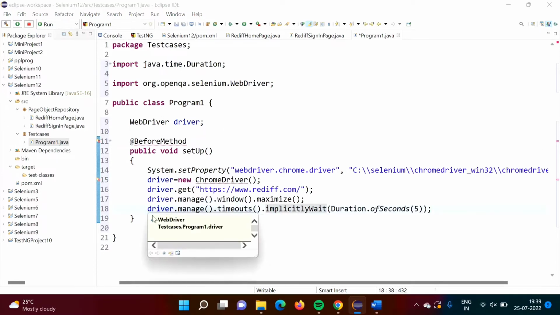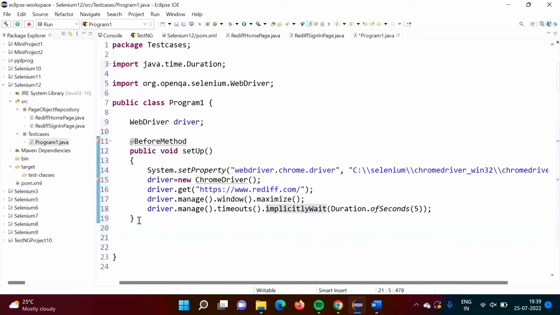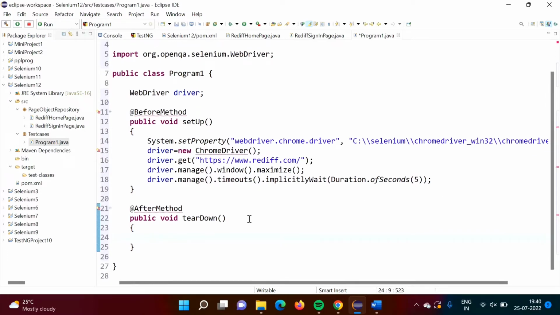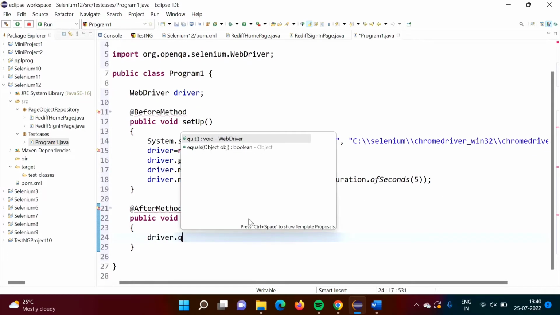And one more method that we have to add is the after method. This part will get run after every test case. We'll give one name to this, public void tearDown. Any name you can give of your choice. And in tearDown, after every test case, what we'll do is driver dot quit.